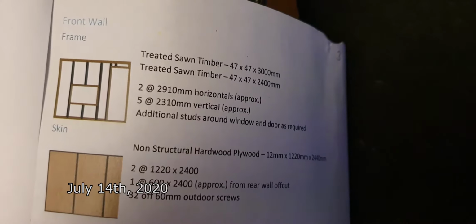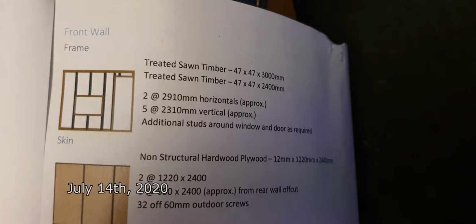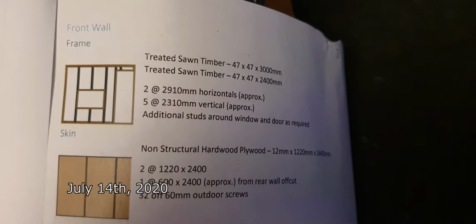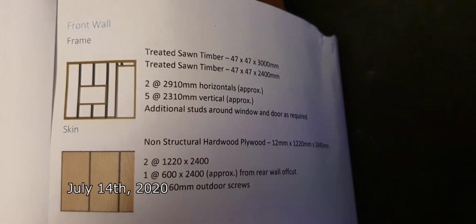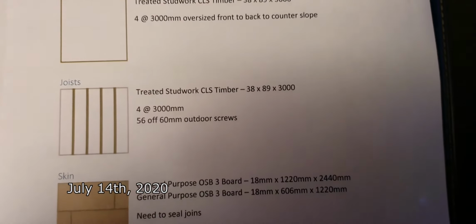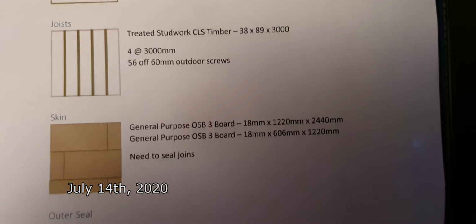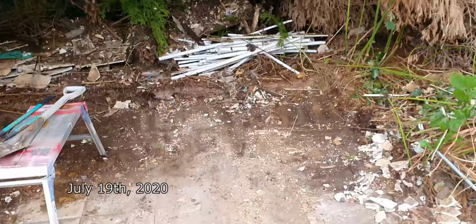The front wall, I plan to put a door and a window. The door's on order, so I know the size of that. The window is possibly being sourced second hand, so I don't yet know what size that's going to be. The roof will just be another set of treated timber with OSB sheets over, and then the EPDM kit I've already got.